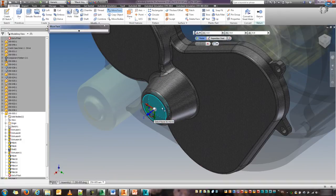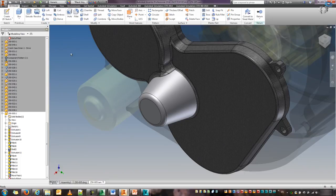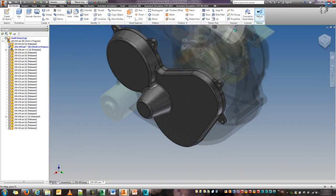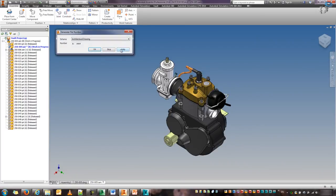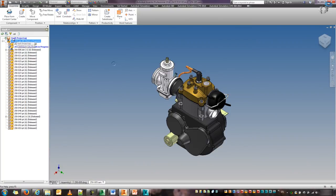I'm going to move those two faces by five millimeters. Inventor is asking me to check the file out — I'll say yes. Some small amendments to make there. I'll return back to my top-level. Once I've made the change, I'll go ahead and save that. I need to check out my top-level assembly as well — give those two a save, and then check everything back in.